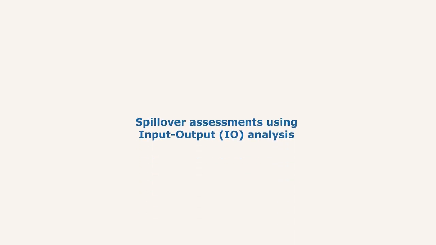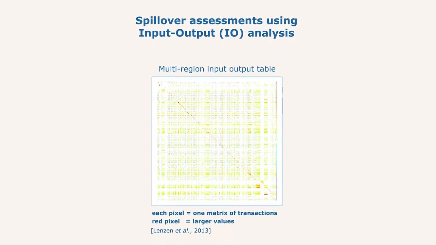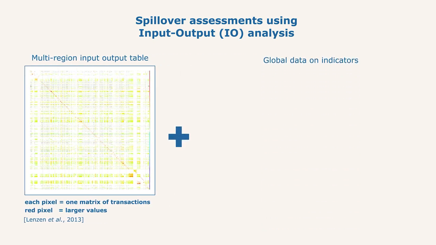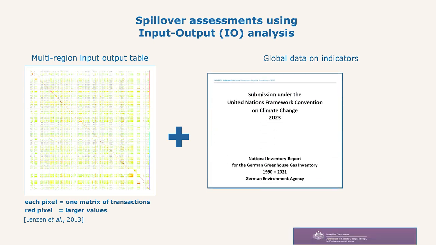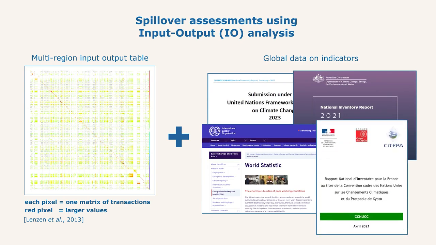As touched on in our last video, input-output tables can be used to assess the economic activity for one country and for many. A global multi-region input-output table contains information on the economic transactions taking place within and between countries, providing us with detailed information on international trade relationships, which we need to understand in order to undertake a spillover assessment. When we partner that economic information with data on various social, economic, and environmental indicators, we can also quantify the impact of that trade activity on the indicators in question.